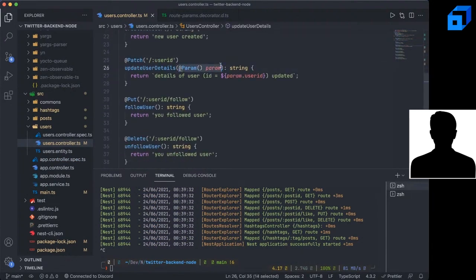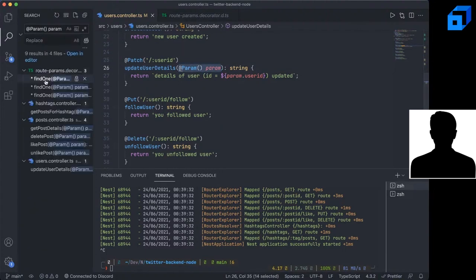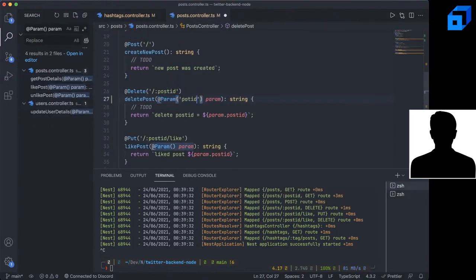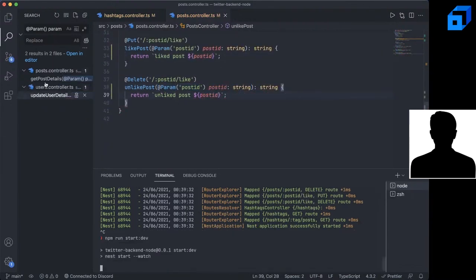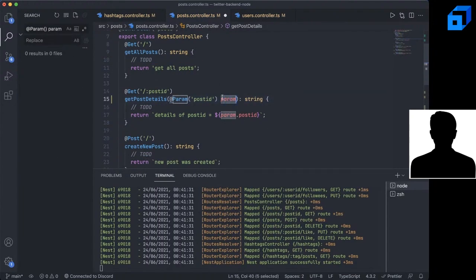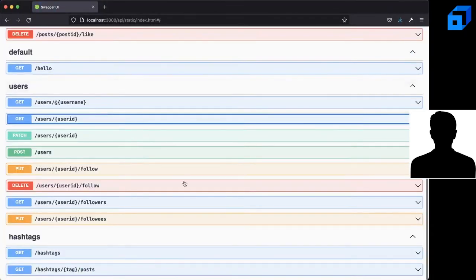So in fact, wherever there is param like that written, we can fix those ones. There's a bunch of places where it is written. Okay, I think all of them should be working correctly now.